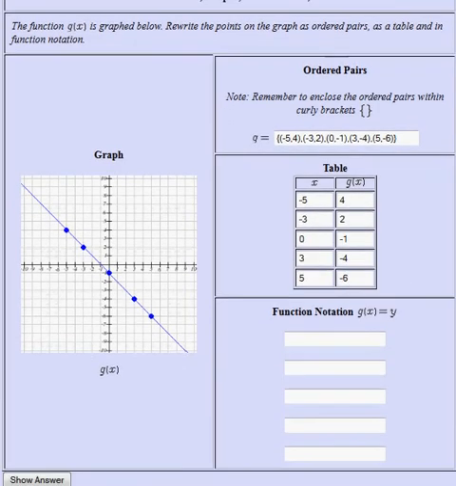The last problem, it asks us to put these ordered pairs in function notation. And in function notation, since the name of the function is g, it'll always be written as g of some input x equals some output y. Now, the way that the question is written here, it looks like I need to put my input on the left-hand side of the equal sign and my output on the right-hand side. So, for example, g is the name of the function, the input goes in the parentheses here, and then the output number goes over here.